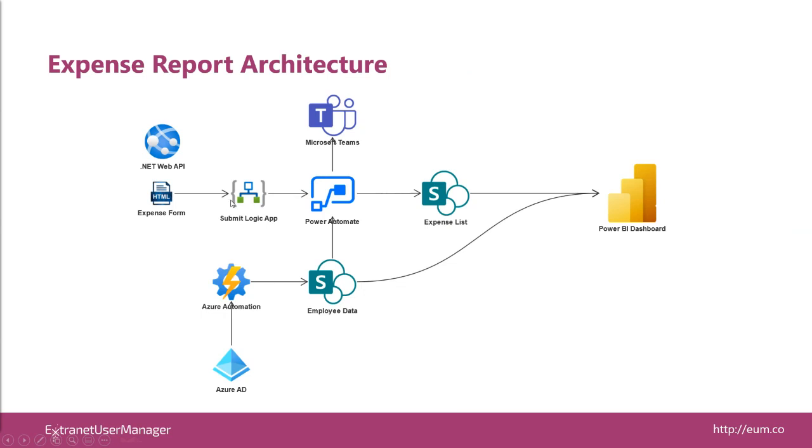What happens is the Logic app submits to the expense list, and then the Power Automate can trigger on a new item showing up in there, and it can then drive the approvals workflows from there. And as I talked about in Tuesday's session, there's rich support now in Microsoft Teams for Power Automate approvals. I really like that. We've gone full hog into Teams as an organization. So anything we can get out of email and into Teams is a good thing.